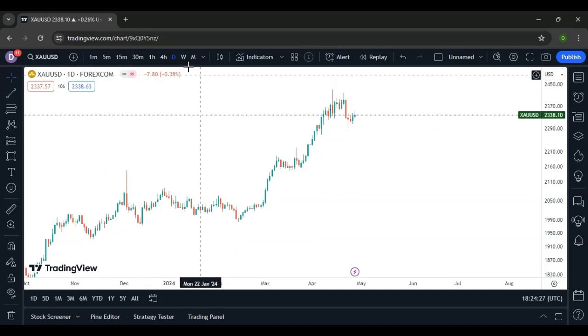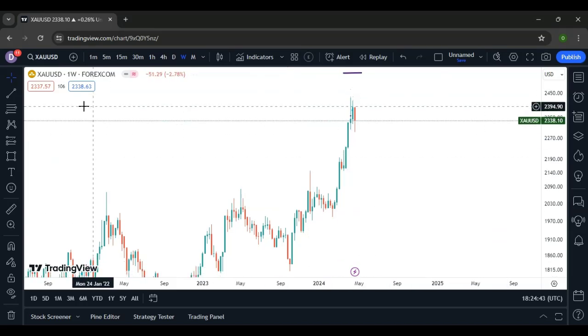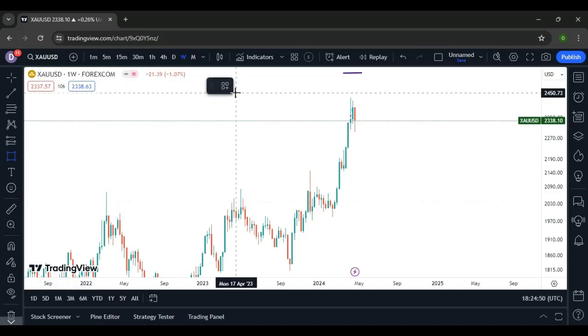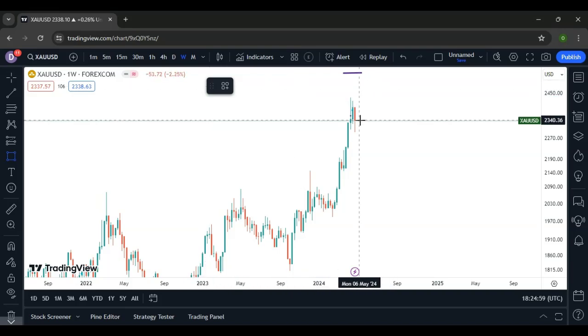Now gold, firstly I told you I want to be talking on how to identify your major support and major resistance. All you just have to do is to come to your weekly time frame to identify your major resistance and your major support. Now, looking at this, as far as I'm concerned, it's very easy. This is your new high. Gold over time has not gotten to the price of 2,430 before. It got there, and you can see this pullback coming down now.